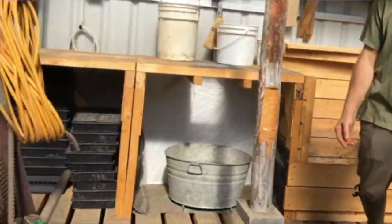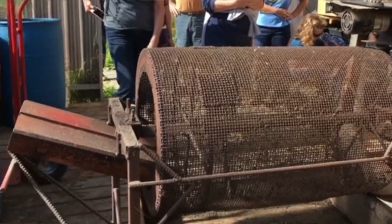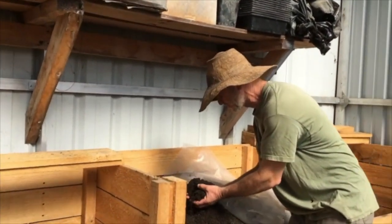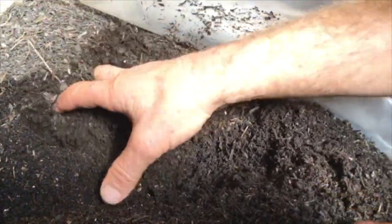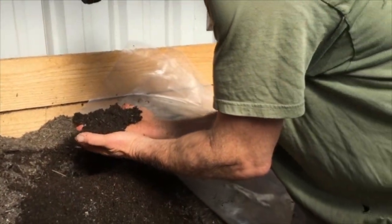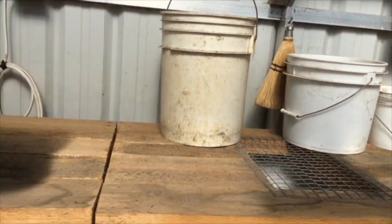And from there it goes through the sifter. And then it ends up in these bins. So this is basically the finished product. Here, this is pure compost. It's not potting soil, but that's what it ends up looking like. Oh, it's nice. Beautiful. This stuff was probably made with a lot of seaweed because there's needles in it, which is another problem. Basically, this last bin turns into potting soil. And then it gets put into trays like this.